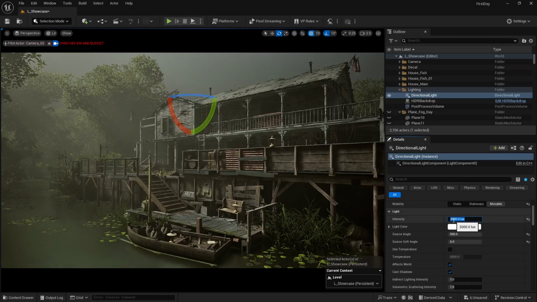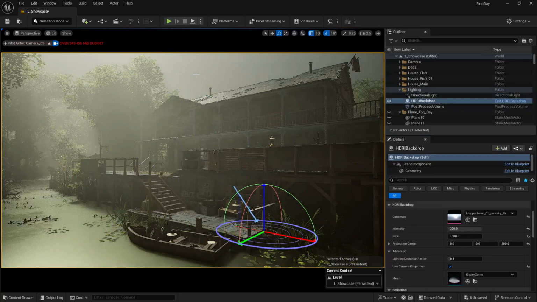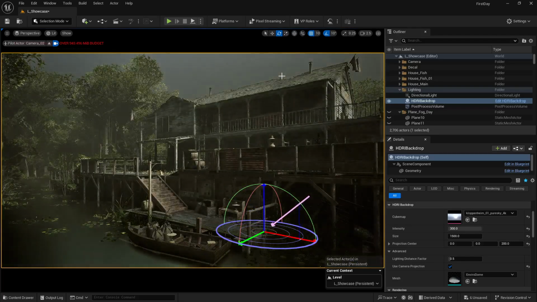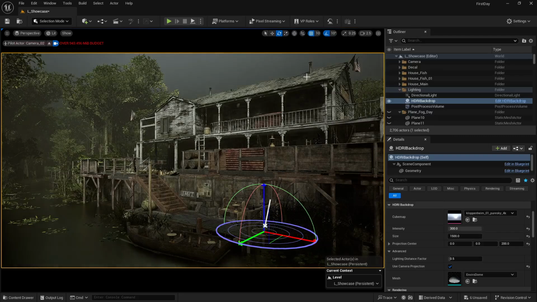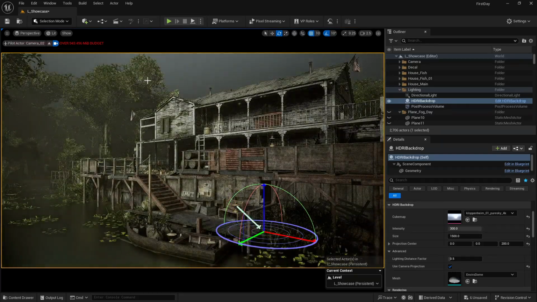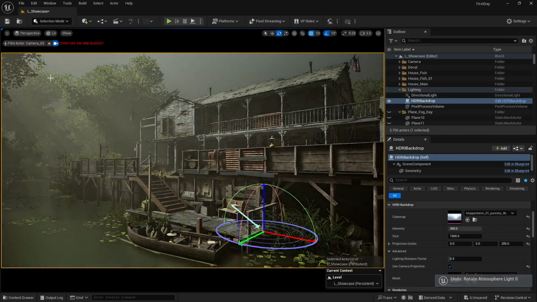So what we can do, maybe 2500, but I want to move the sun here, so let's just press the Control L key, and now you can see guys, this is looking beautiful. See the result that you are getting, so you need to play with this. Let's just do Control Z. I am liking this result, this sun that is coming from here.